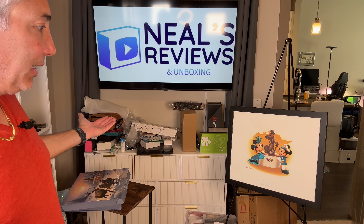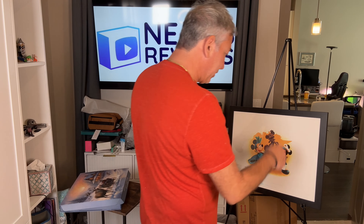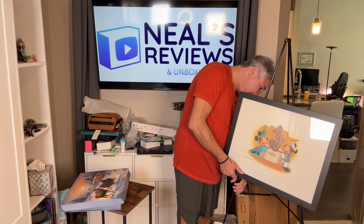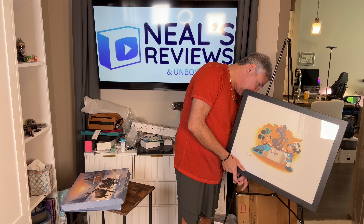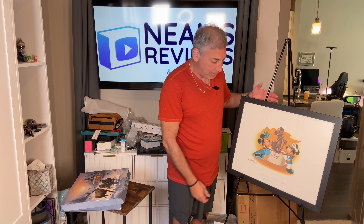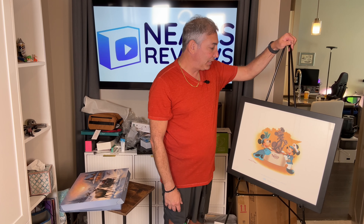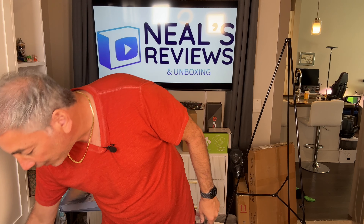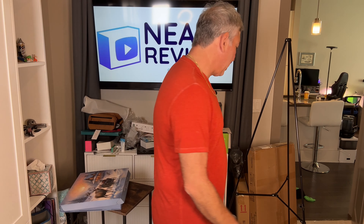Look at that — how cool is that? Super easy to set up and use. If the height is a little off I can just raise this one a little. I probably raised it too high, but you get the idea — you can totally set it and adjust the height to whatever you need. So this is great if you need a little display for doing art or something like that and want to take it with you. It's super simple.